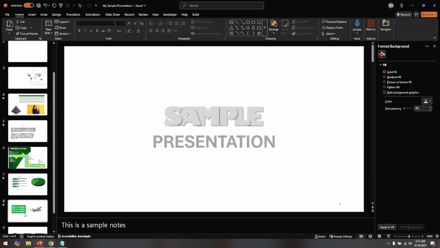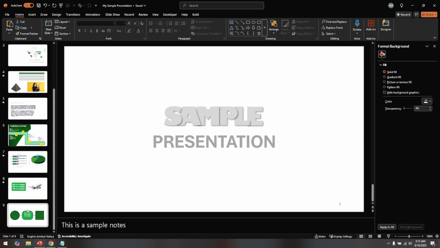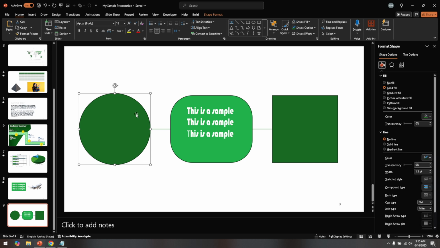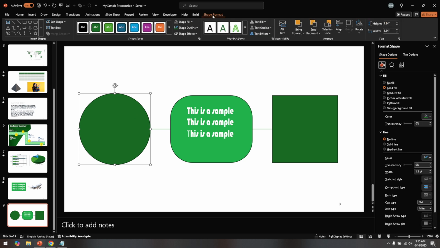At this point, direct your attention to the top of the screen. There you'll find a ribbon of different tabs. You want to click on the Shape Format tab, which is specifically where you'll find all the tools related to editing and formatting your chosen shape. This tab gives you a plethora of options beyond simple alignment, but for today we'll stay focused.